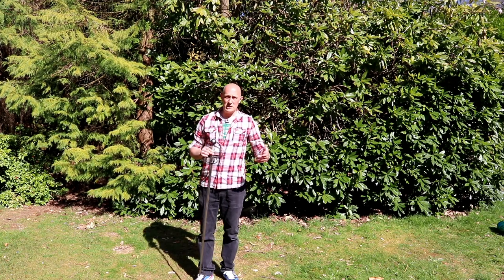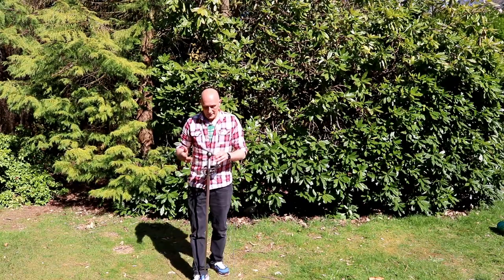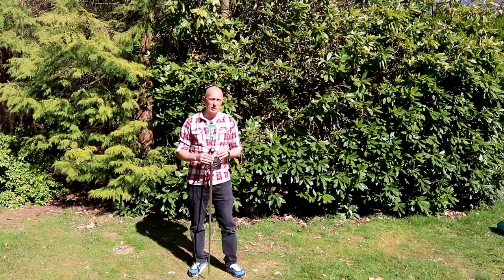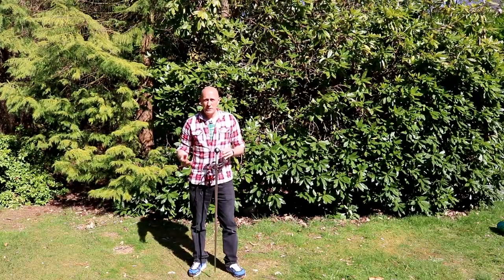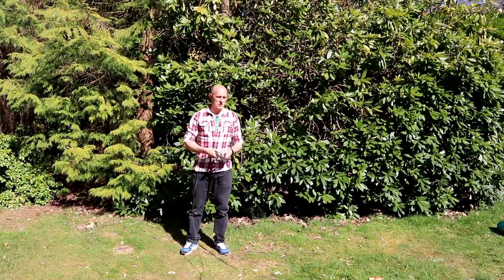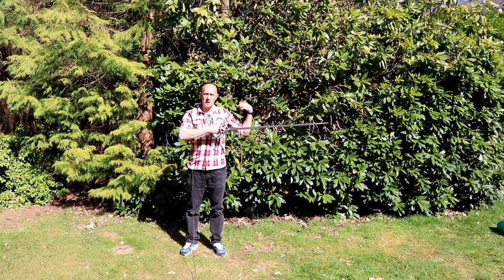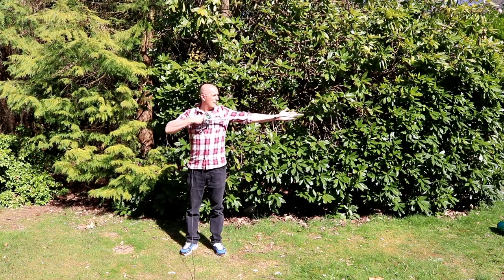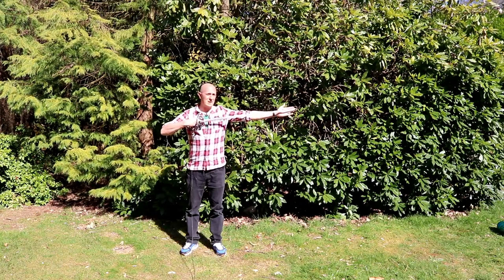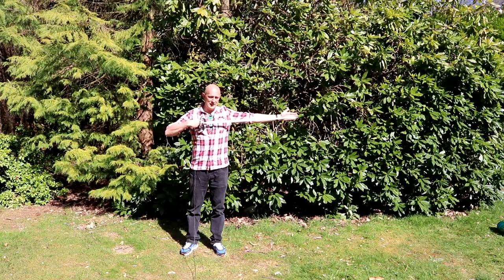Sometimes they're more typical lengths for what we see of backswords and broadswords of the same period. But this is a sort of middle of the road length, I would say. I think it's about a 43-inch blade, so it's longish, but it's not particularly long. And that's the sort of height that it comes up to. Now, measuring to my proportions, you'll notice now, instead of going from my shoulder to tip of finger, this kind of blade almost goes from the far shoulder to the tip of my finger. So that gives you an idea of the proportions involved here.